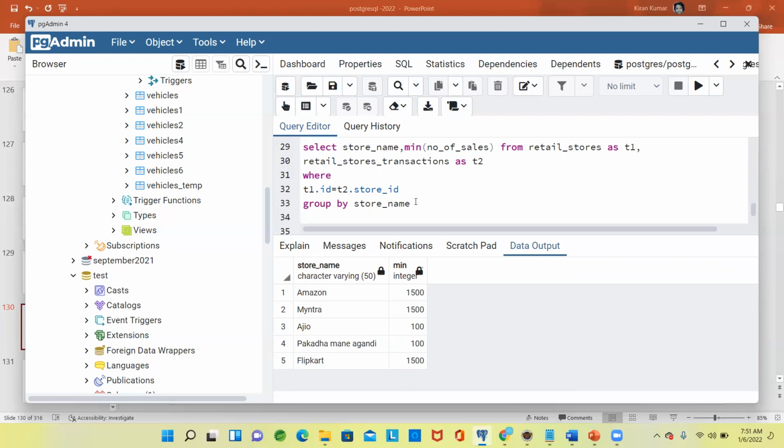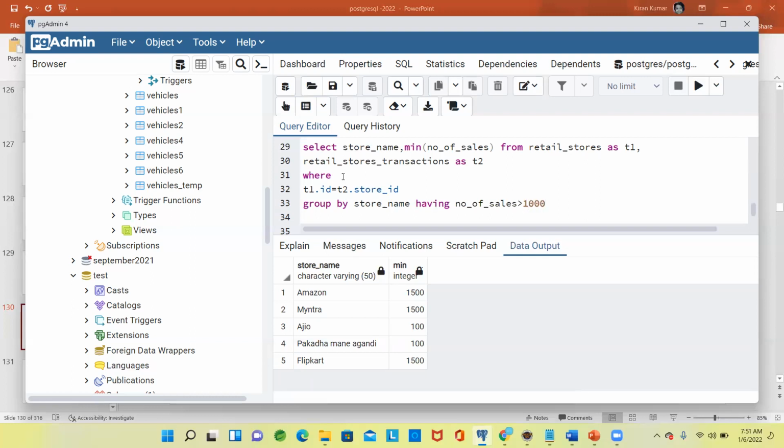Now we can apply one more point here along with the group by. I want the retail stores which have sales greater than or equal to 1,000. What will we say? Having number of sales greater than 1,000.